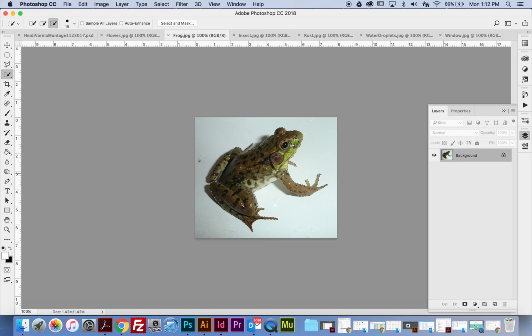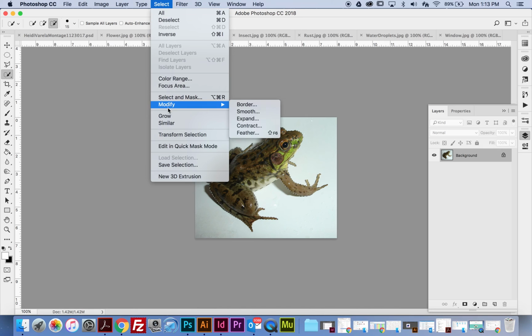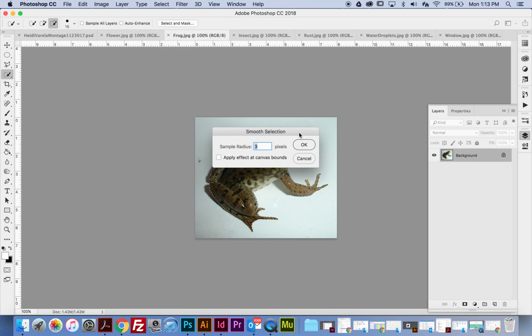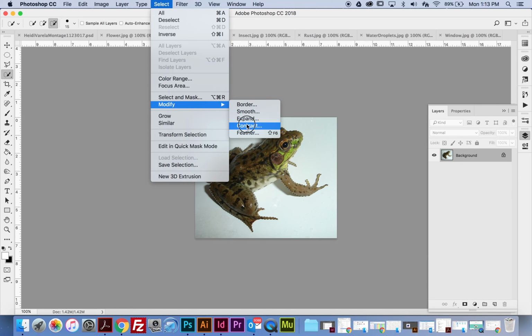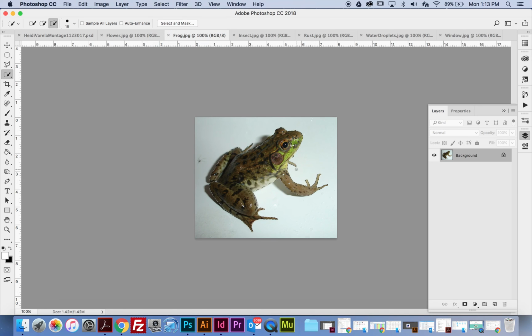And I went a little bit too far in some areas, so I'm going to go back to add. And I'm going to add this, and I accidentally got rid of a little bit of his toe, and it's looking much better. Okay, let me check my selection. All right, so now I'm ready to modify my selection. I'm going to say select and modify, and I want to smooth out the selection by like 2 pixels. And I'm going to contract a little bit. I'm going to modify and contract by 1 pixel, so that just hugs it all in.